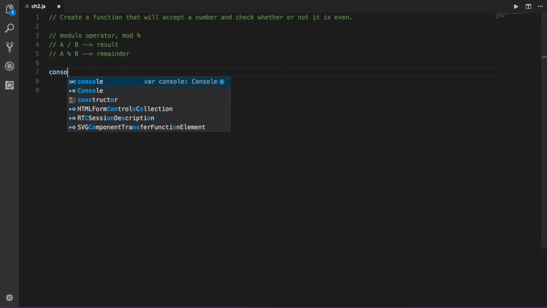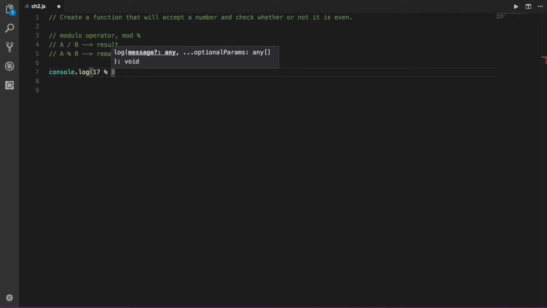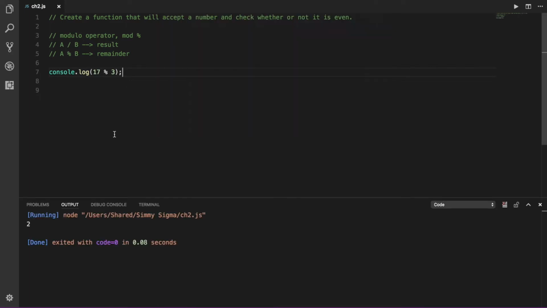So for an example, if we console.log 17 mod 3, and we run that piece of code, down here we're going to see the value 2, and that's because 17 divided by 3 will leave a remainder of 2.